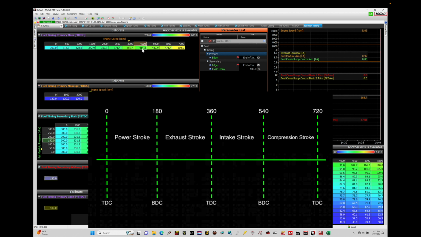Now, depending on what the total pulse width is that we're calculating from our air and fuel model, again, we might find that we're outside that window. So if we're at very high injector pulse widths at something like 50, 80% duty cycle, the injection timing is not going to really matter much because the fuel will ultimately get into the engine either way within the next engine cycle. But when we're talking about low pulse widths, low engine speed, so part throttle cruise, idle condition, the injection timing does play a pretty large role in how the engine will run and the fueling efficiency as well for the engine. So we like to be specific with that.